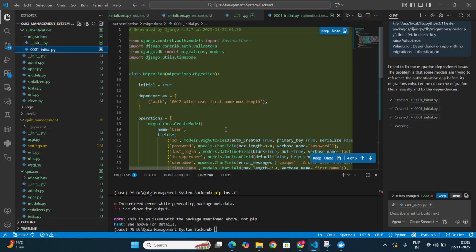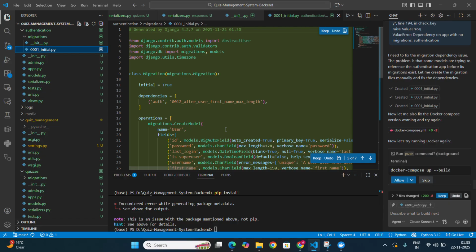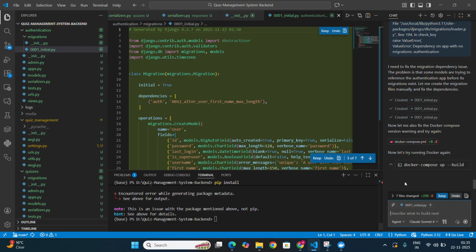We are already running init.py, but it needs another 0001_initial.py. Okay, again build it up. Good. All the best. And just keep this thing.